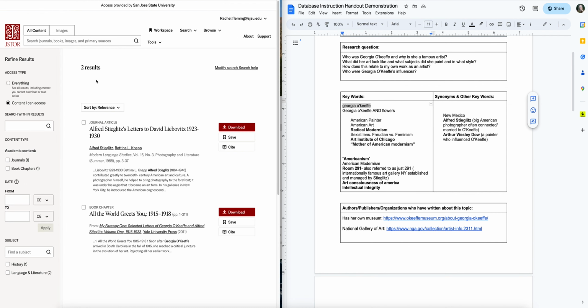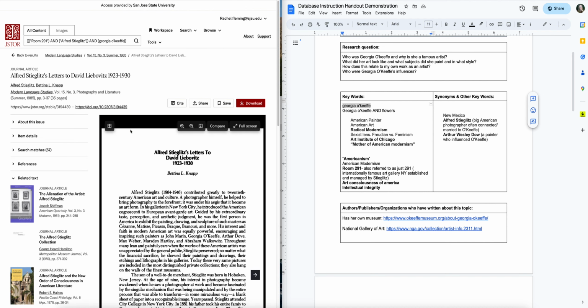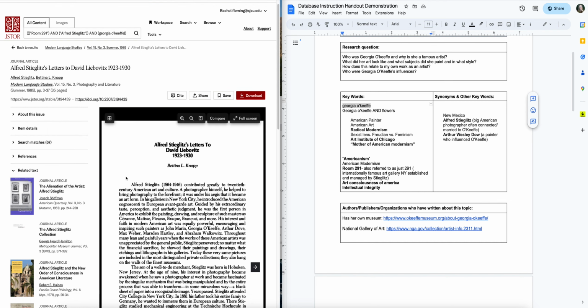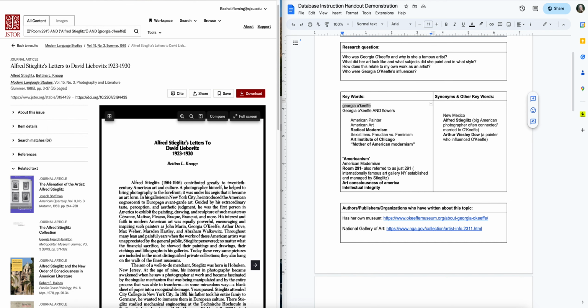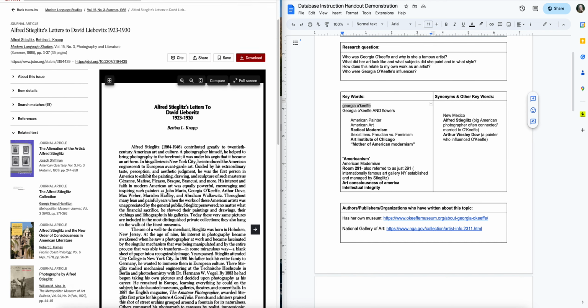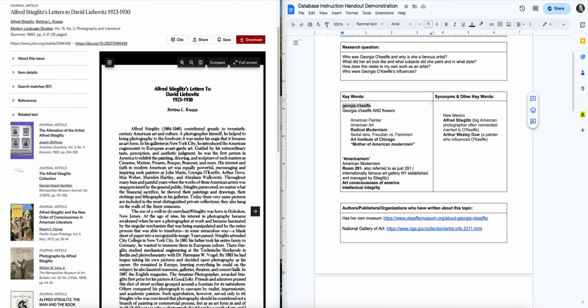Okay, you only got 3 results. We went from over 100,000 down to 3. Now this is giving you a very specific item. This is where you learn that Georgia O'Keeffe first had her work shown by Alfred Stieglitz, and that room 291 is a really famous internationally known art gallery. So this might be a very specific source that you're going to want to include in your research.